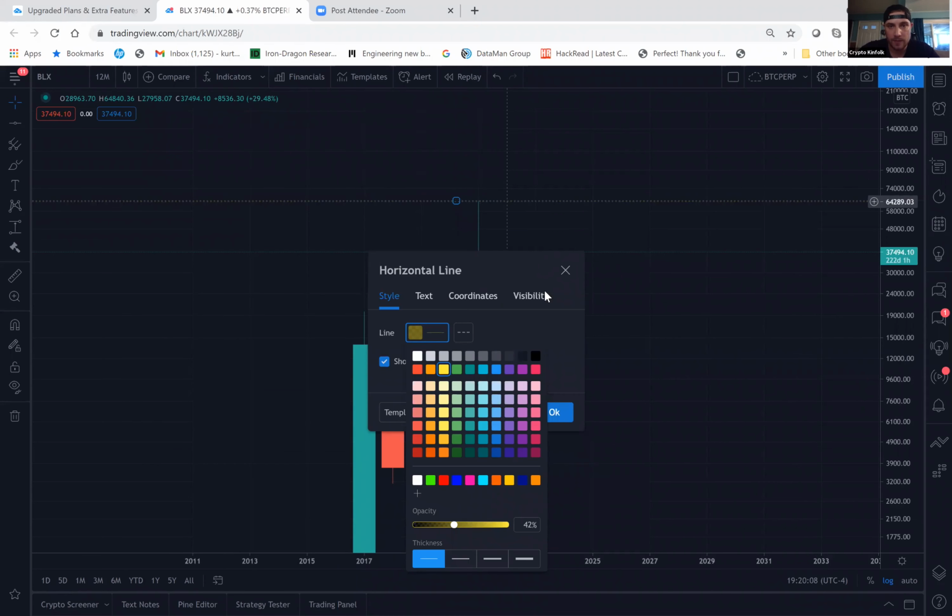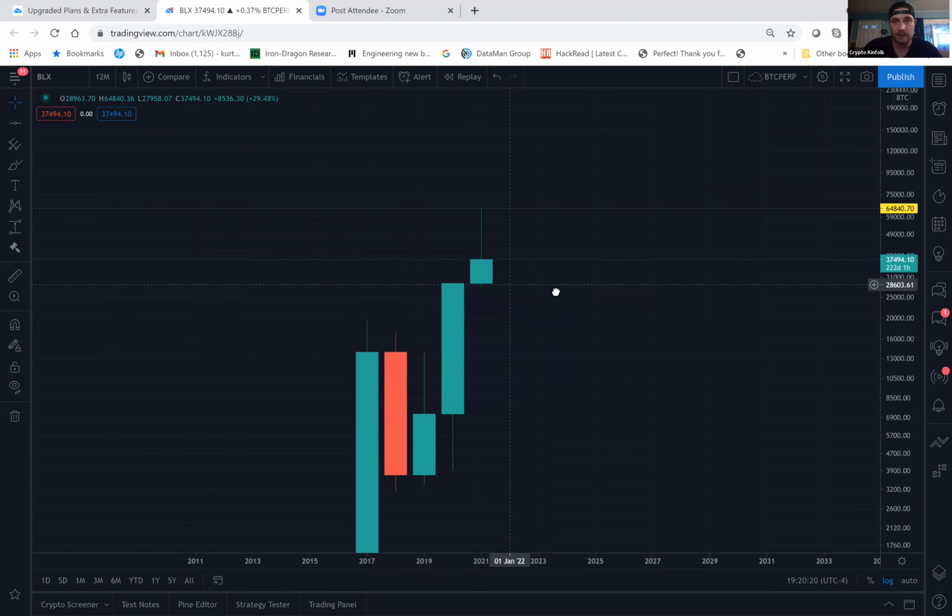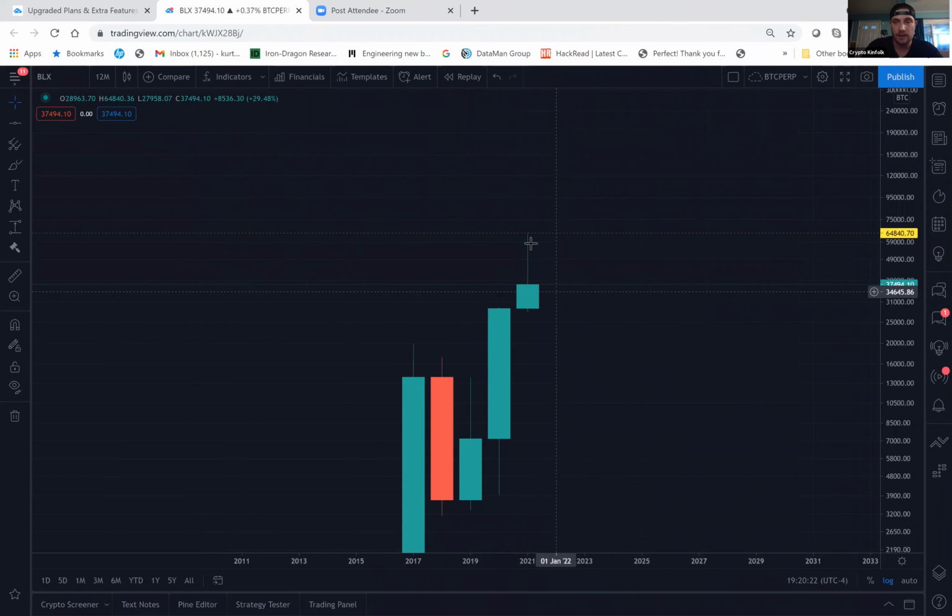It's a little dull in the background, so it's not bright in your face. You know where it's at. And once we get these things set, you guys will actually have them color coded and be able to know exactly where it's at and where it's going and see price action bounce off of it.